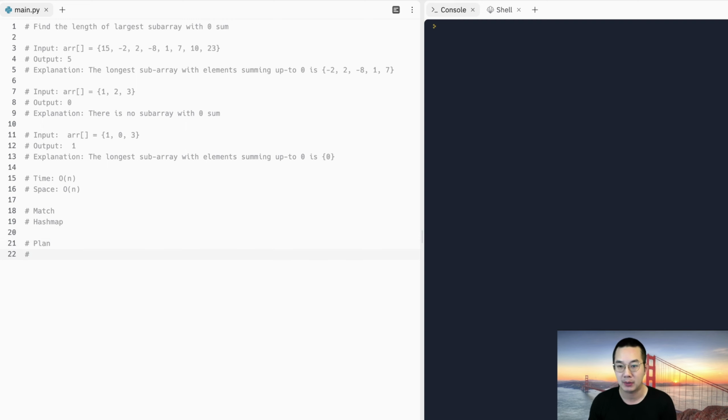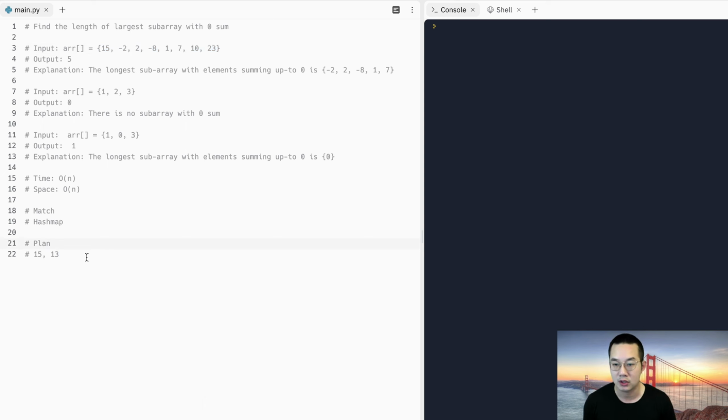So how is this hash map going to work? How is it going to help us get the answer for the longest subarray? Let's try to throw in 15 into our hash map. Let's say that's a sum, and let's say 13 is another sum. So as you can see, 15 plus -2 is another sum.